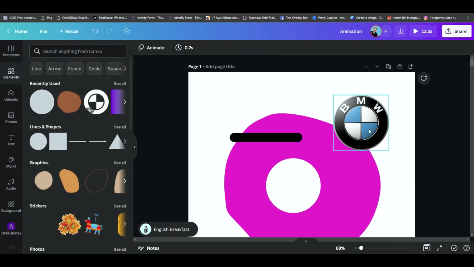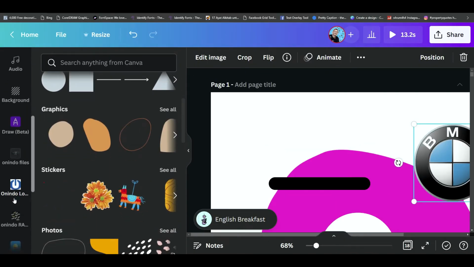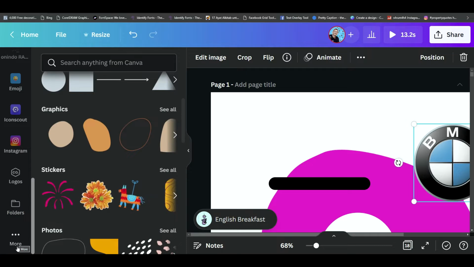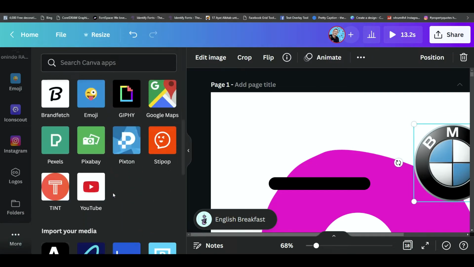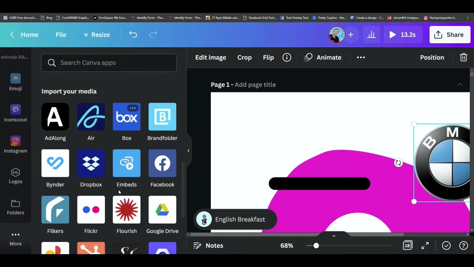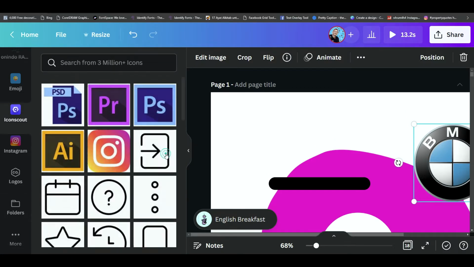And the last one is, where can I get this BMW? I tried to search here in elements, but it doesn't seem like what I need. So I got it from here. You just scroll down, and there's a More option. Click this More, scroll down, and you will find Iconscout.